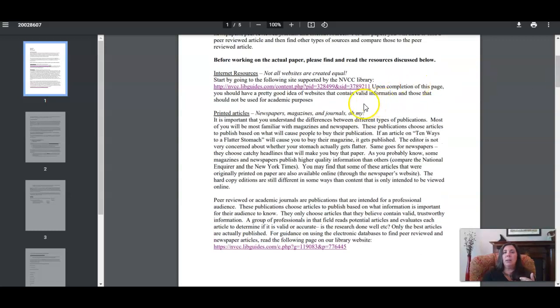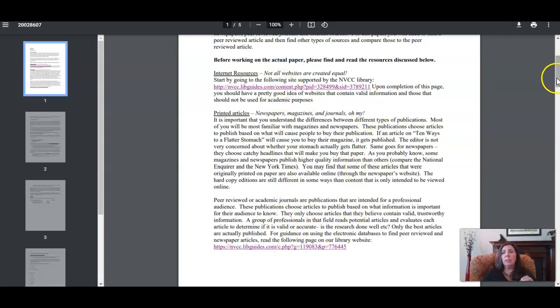And there are links in here about how to find a peer-reviewed article down here at the bottom. And this first link up here is about how to determine whether a website is a reliable and accurate source or not.